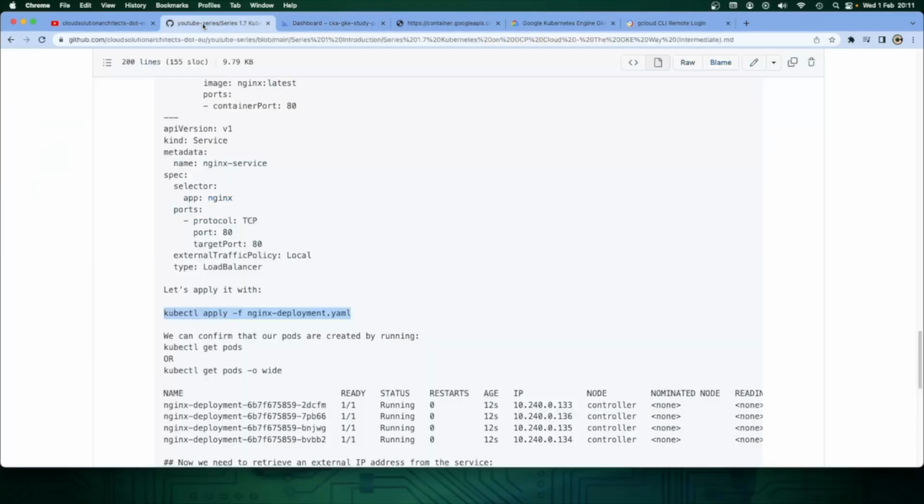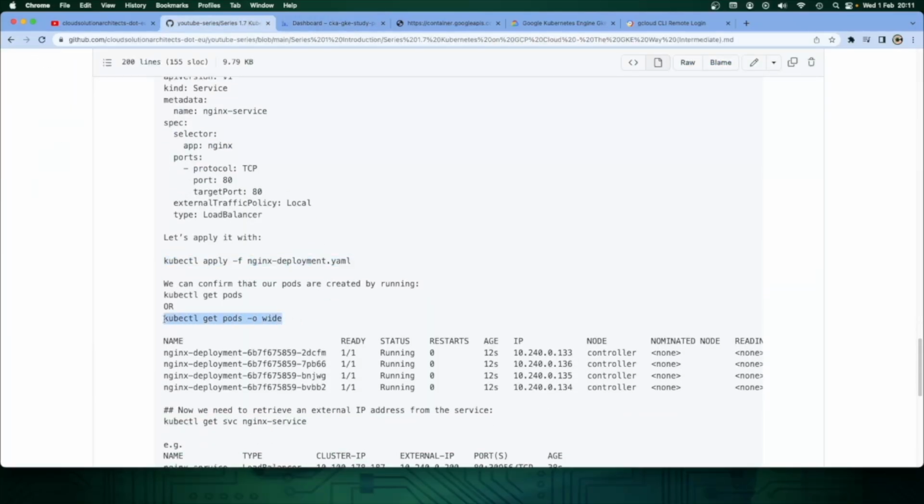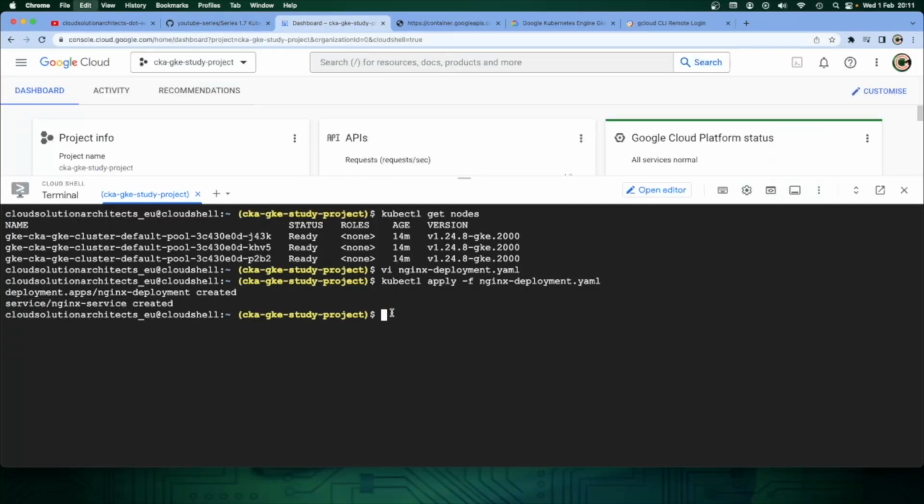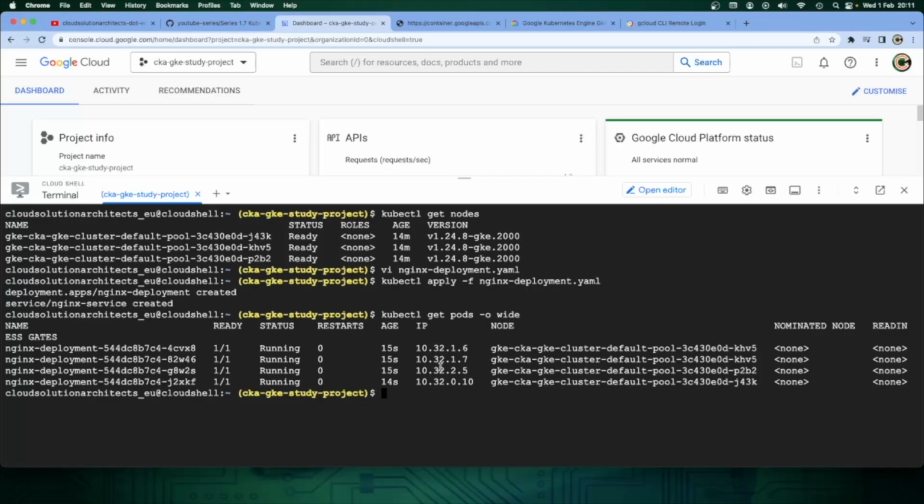Now, it will take a few moments for the service to become available, but while that's happening, I'll run get pods with the wide output, just to make sure that I can see IPs and the nodes that they're deployed on. When you've run your deployment, you can see that two of the pods went onto this node, one of the pods went onto this node, and one of the pods went onto this node. So it's quite evenly distributed across all of the nodes for this deployment.